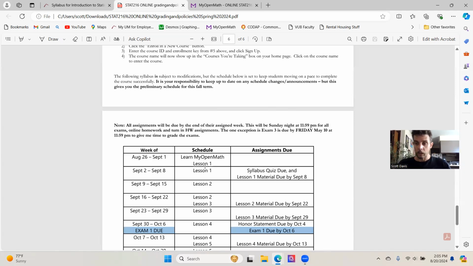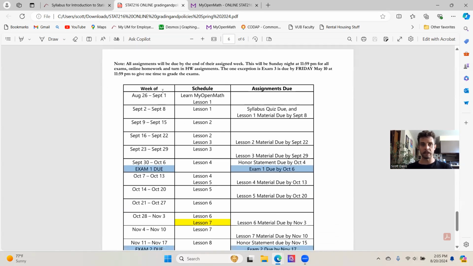Here is the schedule for the course, right? This online class is asynchronous, but I have check-ins along the way because this class is not one where you can just sit down and do it all in 2 weeks at the end of the time. And it also makes my grading load way too heavy. So I spread it out, which is for your benefit as well as mine. So I have the weeks here, right? It's always going to be Monday through Sunday. And here is what you should be covering, and then anything that's due.